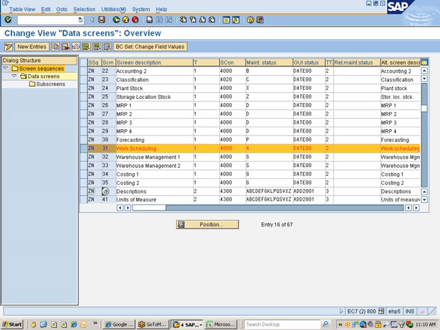It's like, I may have 20 books related to SAP. Am I reading them? No, I'm not reading. They are idle, simply lying on my shelf. Only when I require, I take a book, I open it, I look into the book. Similarly, simply keeping a view in the screen sequence doesn't mean that you are going to maintain that view.